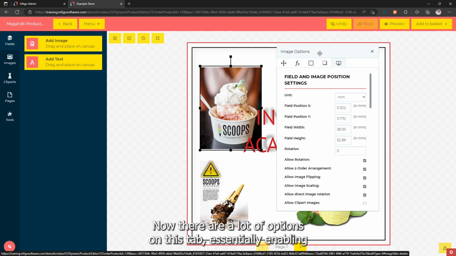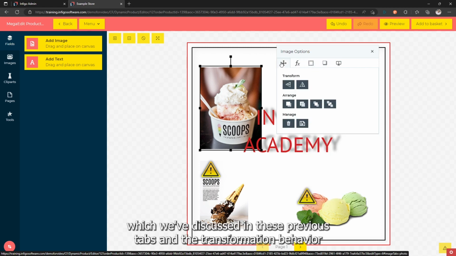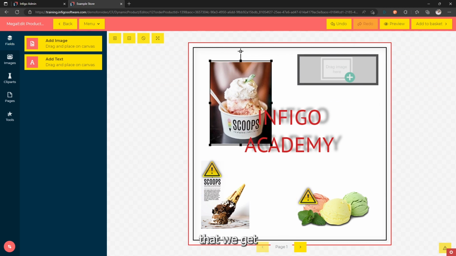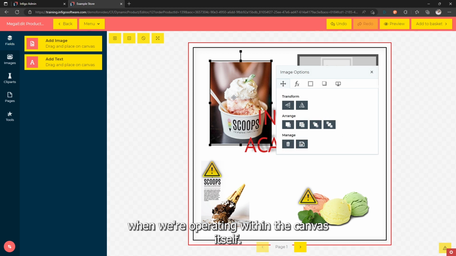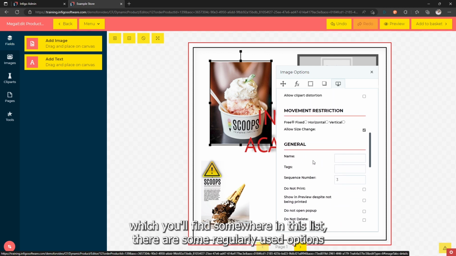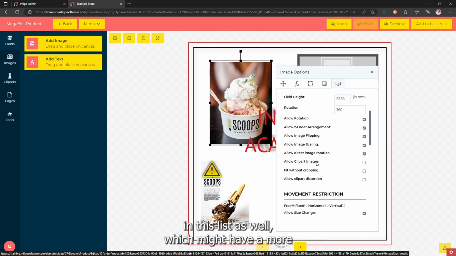There are a lot of options on this tab, essentially enabling or disabling the individual customization options, which we've discussed in these previous tabs, and the transformation behavior that we get when we operate within the canvas itself. In addition to disabling those individual settings, there are some regularly used options in this list as well, which might have a more global control in terms of this particular piece of clip art.